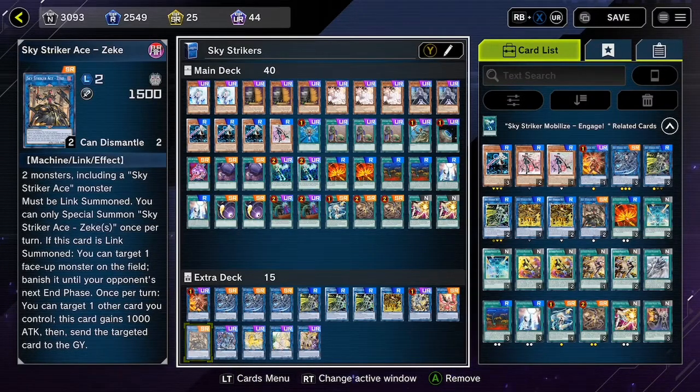What this does is that it gives 1,000 attack for every card you send to the graveyard. And it's a permanent attack increase. And that's a hard once per turn, by the way. No, actually, it's a soft once per turn, but still. You're only running one, so you might as well make it a hard once per turn.